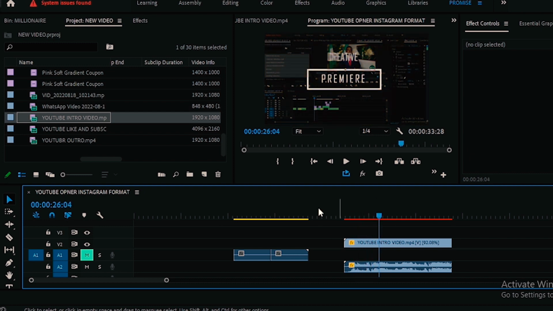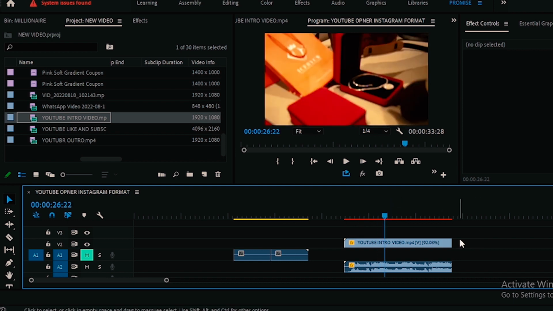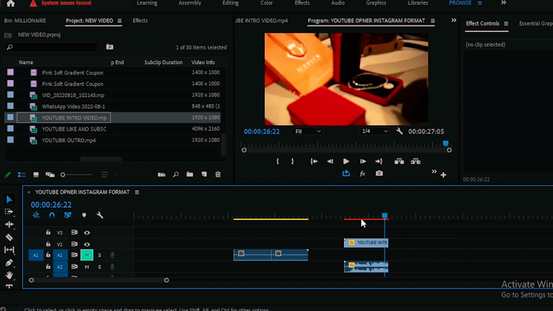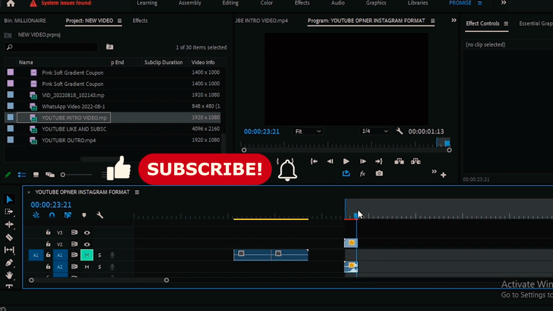So what I really advise is that whenever you see stuff like this, always try to render this clip. So how can you do that? You come to the beginning of the clip. I just want to reduce it so the render speed doesn't take too long because I just want to show you an example. Let me reduce it more. So you come to the end point where you want to stop rendering the clip, the out point.